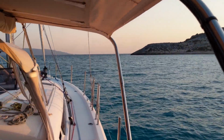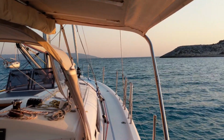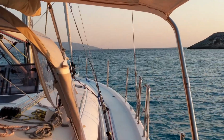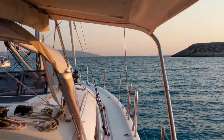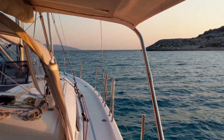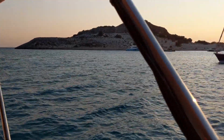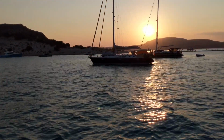Down over there, and it's pointing us out of the bay, which is kind of helpful, because one criticism people have of this anchorage is that the ships out there that are passing by, the wake that they generate rolls into the bay here, and if you're sideways to the wake, it rolls the boat a lot. So with our bow pointed out, that takes care of that. So very nice evening here. Beautiful sunset to enjoy.